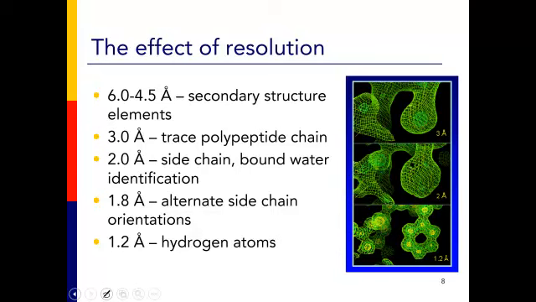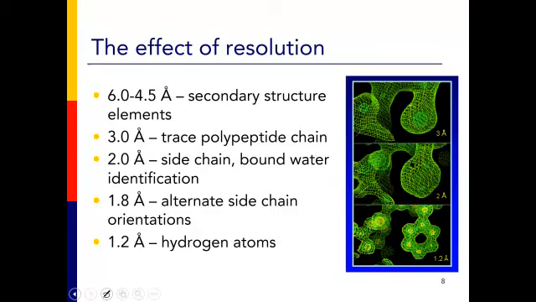Just know that the smaller numbers mean it's a better known structure. You know the structure in more detail. So for example, again, what is the length of a covalent bond? More or less, kind of 1 to 1.5 angstroms, right? And so if we have 1.2 angstrom resolution in our structure, that means we can see all the bonds very well. If we have 6 angstrom resolution, that means we can only differentiate things that are 6 angstroms away from each other, or 6 angstroms resolved from each other.